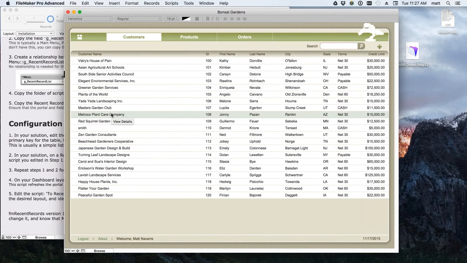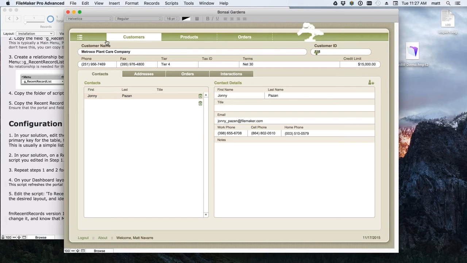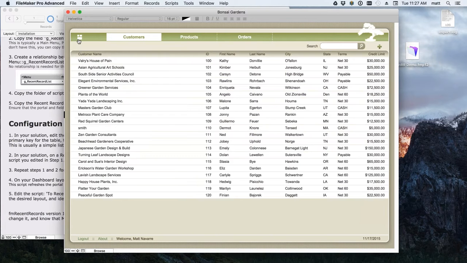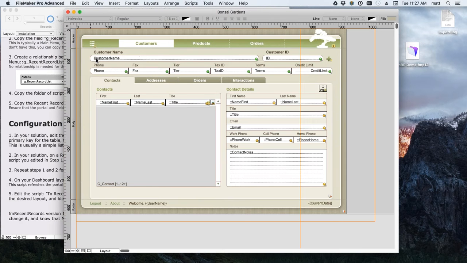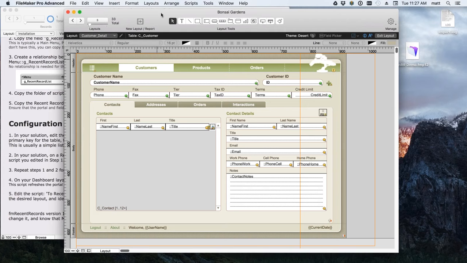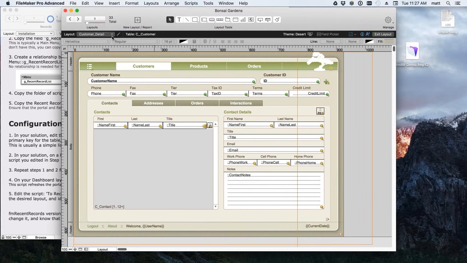One of them is on the specific records that I want to see. So for example, I've got one called customer here. If I'm looking at this particular customer screen, if someone views this record, so in other words, not the list record, because if they're looking at the list, they haven't really looked at the customer. But if they click on Plants of the World, they have viewed, in my opinion, they have actually viewed this record. So on this record, I'm going to put a trigger, and I'm going to call a script.